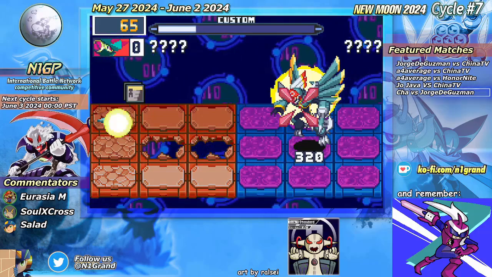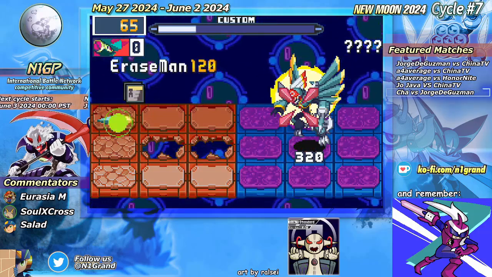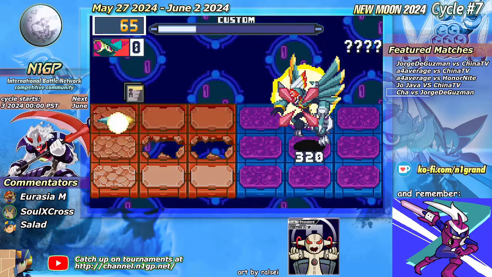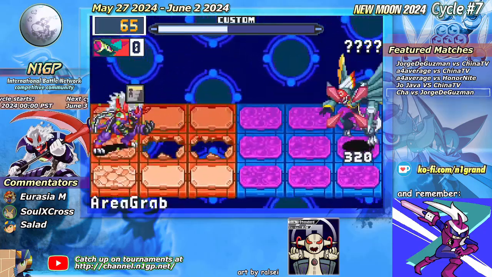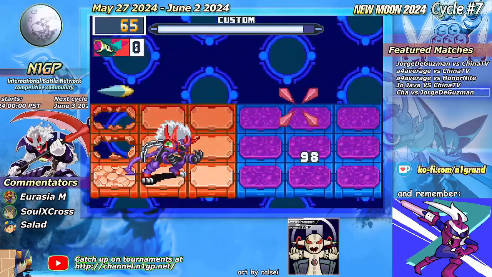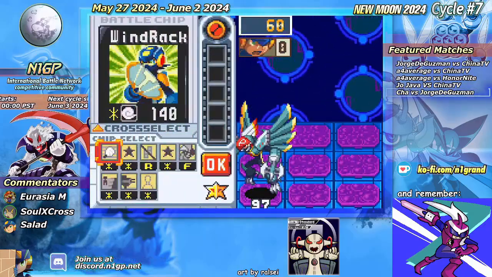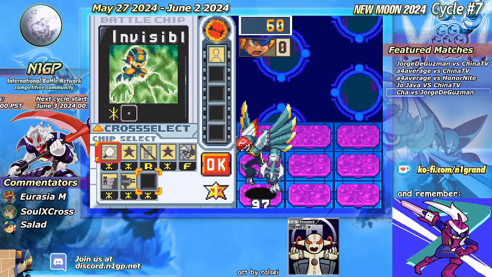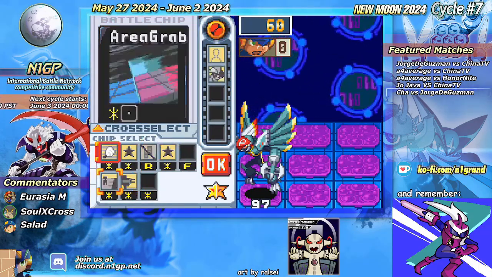Good erase, man, anti-Navi. But what's better is we get to preserve the beast charge right now. Nice. Hold on to your charge, let it go. Nice. Also deal with the trap, do some damage. Nice. This is looking close. That's beautiful. It's almost... Come on. This is pretty high. Come on, yo.